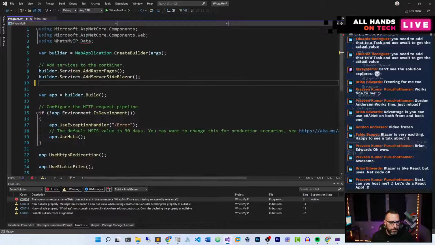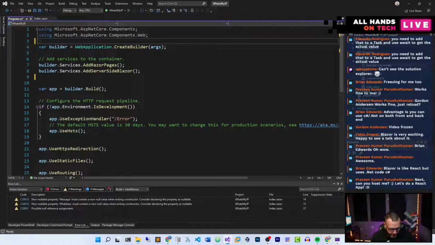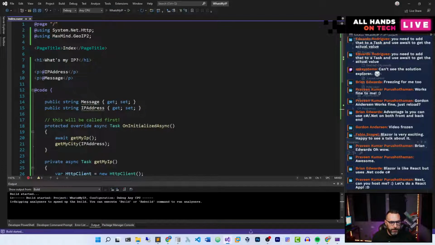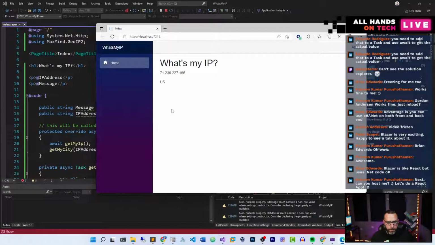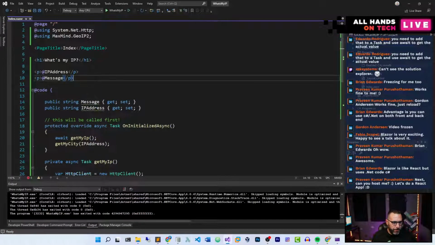So that was that weather forecast service that I deleted earlier, causing it to break. There we go. Now we have, what's my IP address? We have this IP address, and then we have US, which isn't helpful, but it's something more. So I'm going to change that up a little bit.